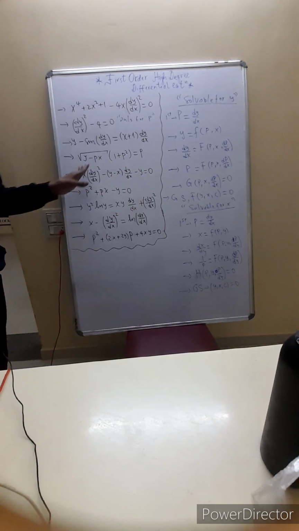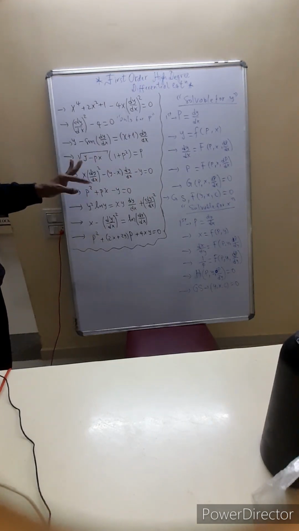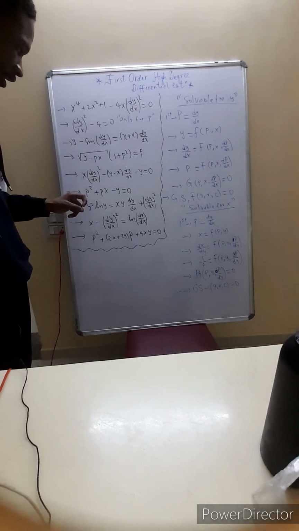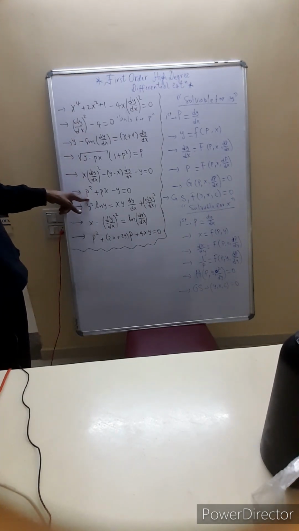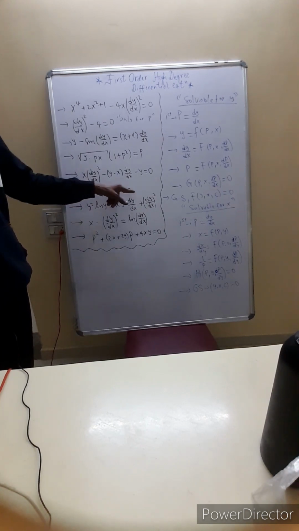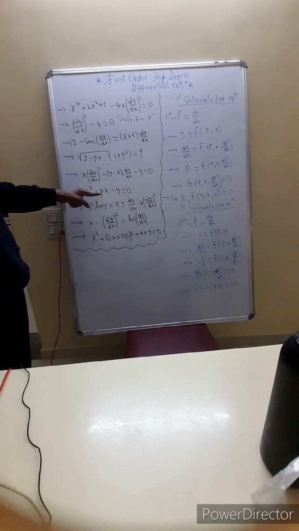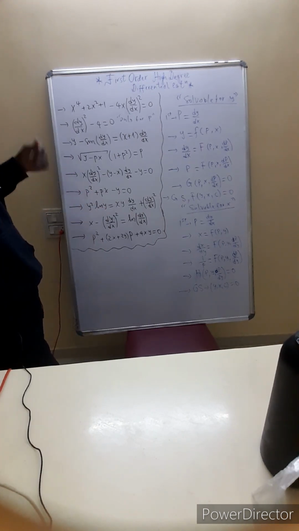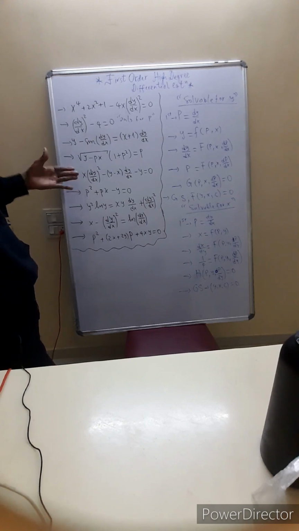Here you can solve for y or for x. Y and x are linear, and it's easy for you to solve. Okay, and again, here we have p squared plus px minus y equal to 0. So here it's an exercise that you can try both ways. You can try these three ways.